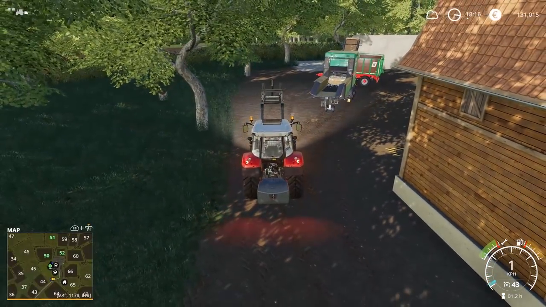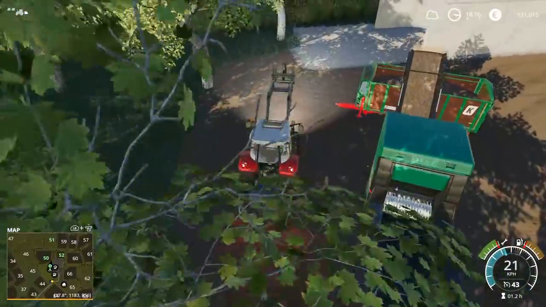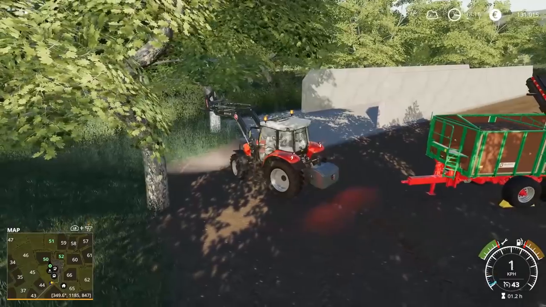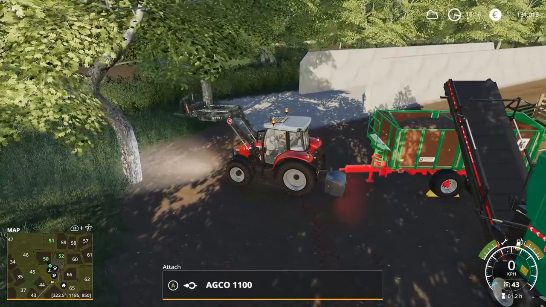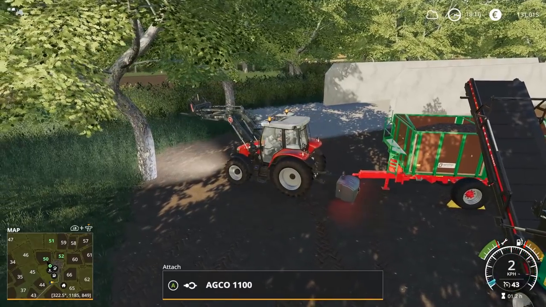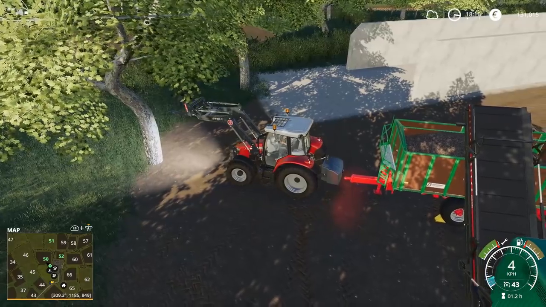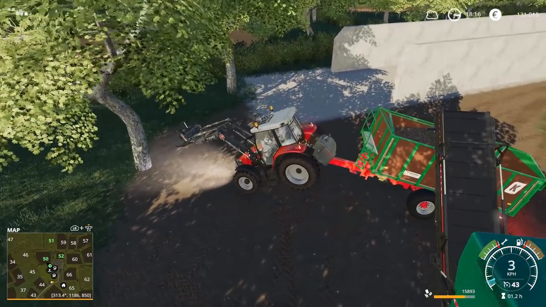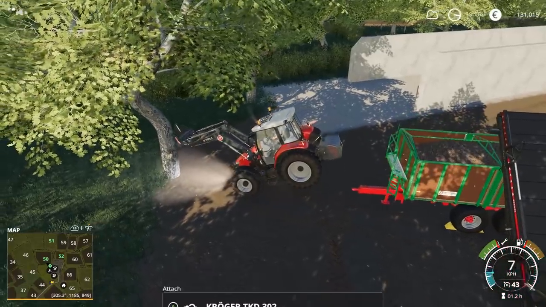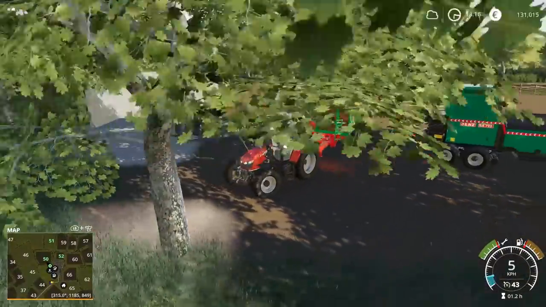Let's take a look and see how much wood chips we've gotten so far from our tree. Man, quite a bit. That was one tree, and we filled the tipper up. I want to pick the tip. I guess I can't. There we go. But we can see here we've gotten 15,000 liters of wood chips, and that is no slouching matter. It's a good amount of wood chips.